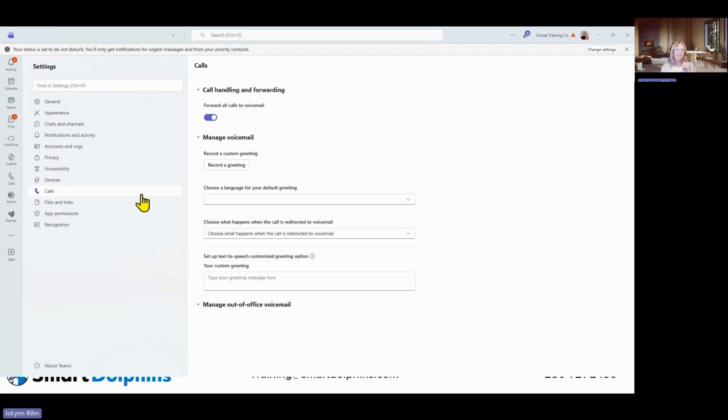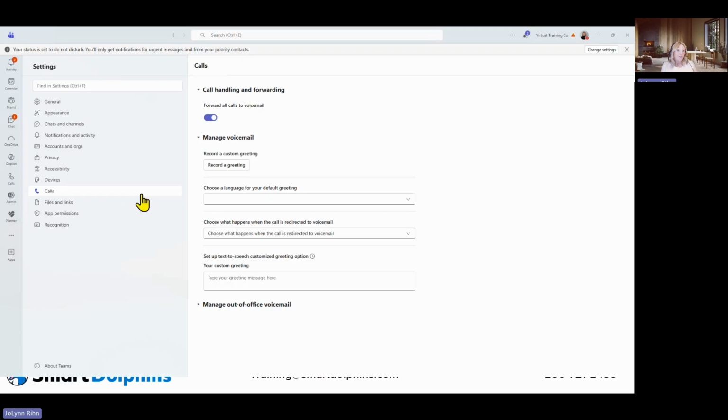Now, this is something that has changed over the past year or two. Since we've had Microsoft Teams, a lot of companies are switching to have their phone systems go directly through Microsoft Teams. So you could actually be changing your voicemail, especially if you're going to be out of the office. You're going to be on vacation for a week, like Matthew is right now. He's gone on vacation right now.